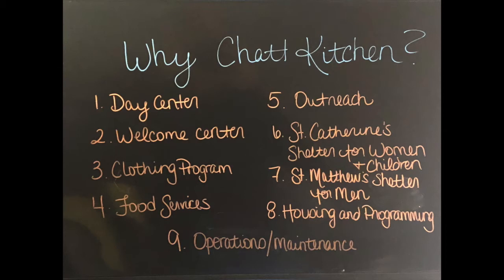So the reason I chose the Chattanooga Community Kitchen was pretty much just due to the various ways that you could help within the organization. There are just so many different ways that you can help there. For instance, they have the day center, which is where volunteers can help guests with mail, hygiene items, or assisting them in connecting with case management.